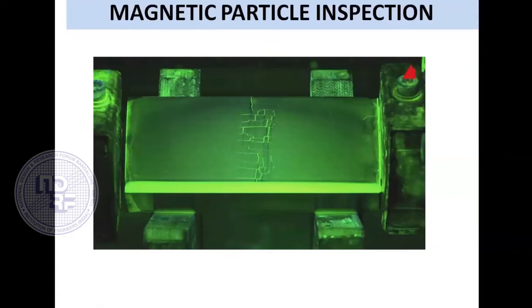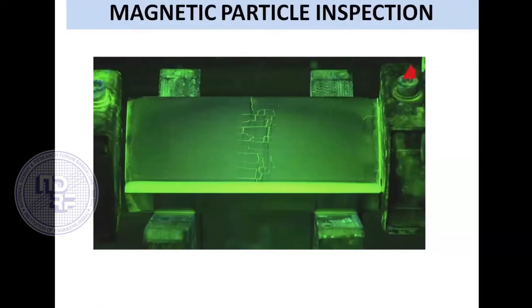fluid containing some magnetic particles is poured onto it. And as the part is magnetized, if there is a defect, a crack, the magnetic particles in the fluid get aligned to the defect, and if the defect is in the form of a line, all the magnetic particles get aligned in the form of a line, indicating the presence of a defect. On the screen, what you see in the center are the lines, defects which have been formed by the magnetic particles in the fluid.